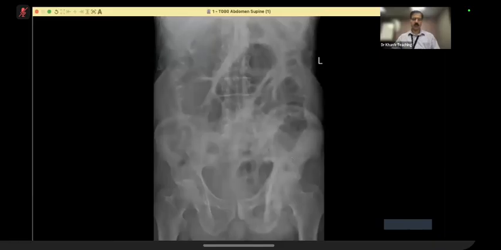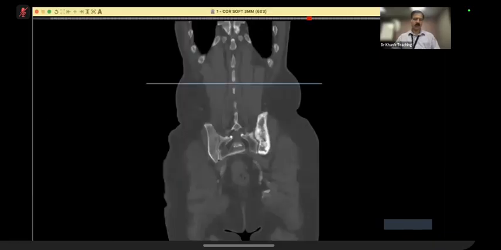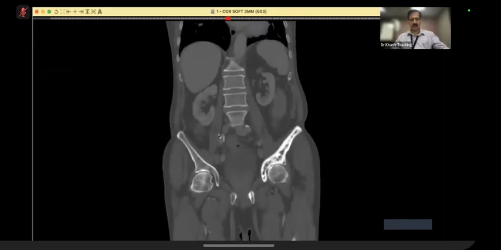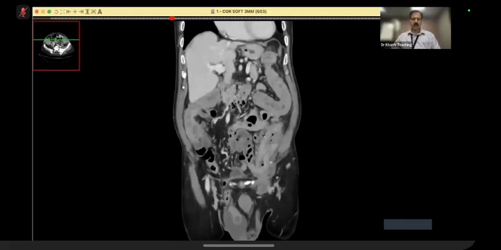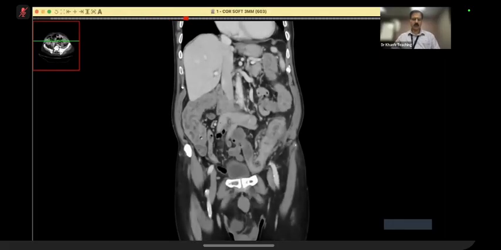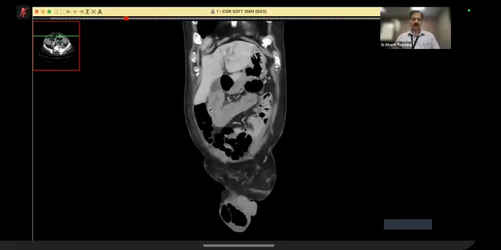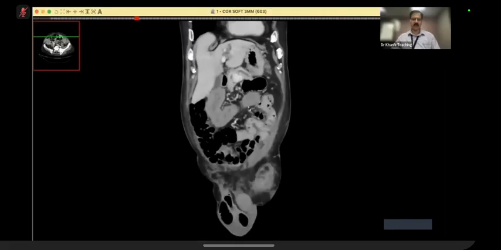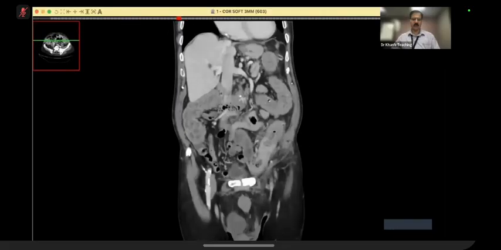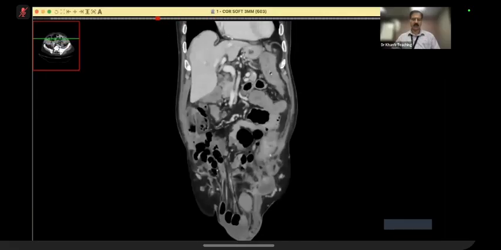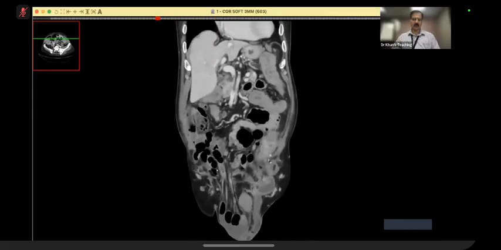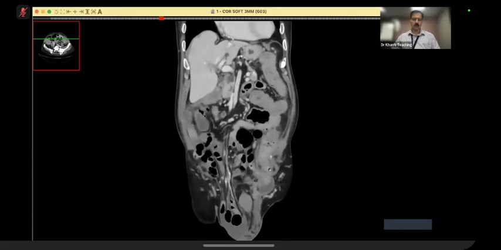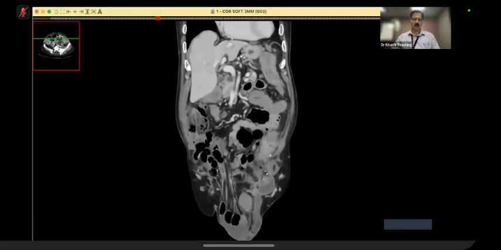Same finding on the CT scan. As far as the colon is concerned, we can see a picture of sort of pancolitis, and this is the segment which was visible on the plain film. It is a slightly one day delayed film, so it is not the same gas pattern, and then it goes into the hernia. I did not have time to show the hernia in detail to the candidate, so don't worry about it.